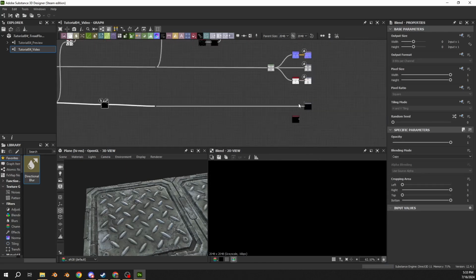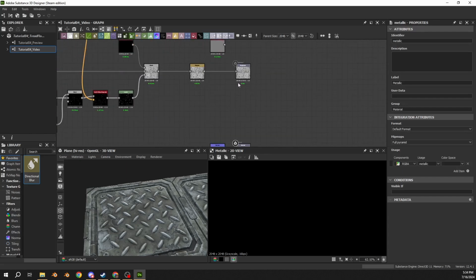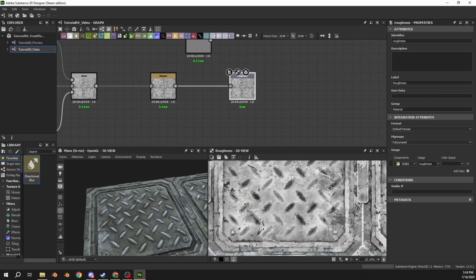And just a quick note, the metallic works similar to the roughness, but the values are inverted. I guess technically they're not inverted, but for example, in roughness, 0 or black means it's glossy, the opposite of roughness, and 1 means it's rough because we're working with roughness.